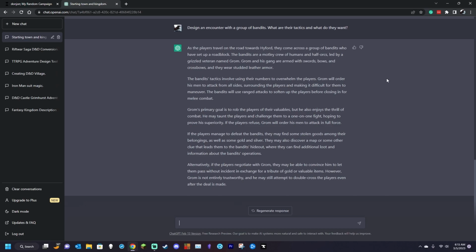So we've got a pretty good foundation for a full adventure. We can continue asking for stat blocks, more random encounters, maybe even use Donjon to help us design the ruins themselves. And before you know it, you've got a really cool adventure that you can run your players through. And so there you have it. With these tools and techniques, you can design an adventure from scratch and unleash your creativity. So why not give it a try and see what kind of adventures you can come up with.